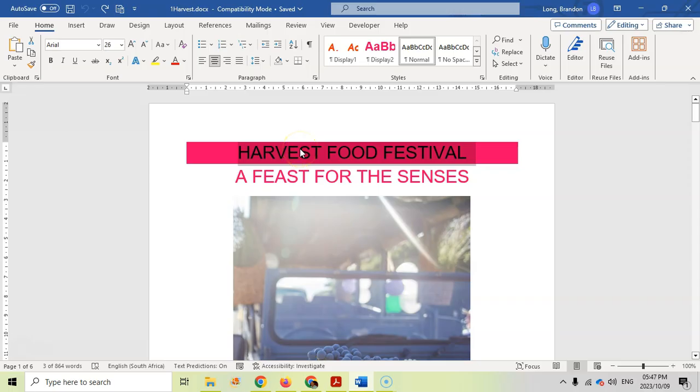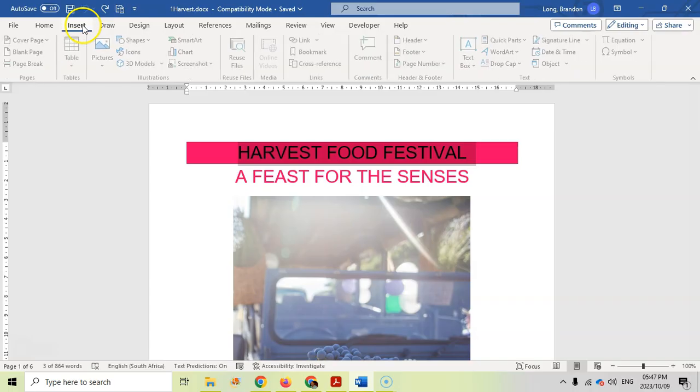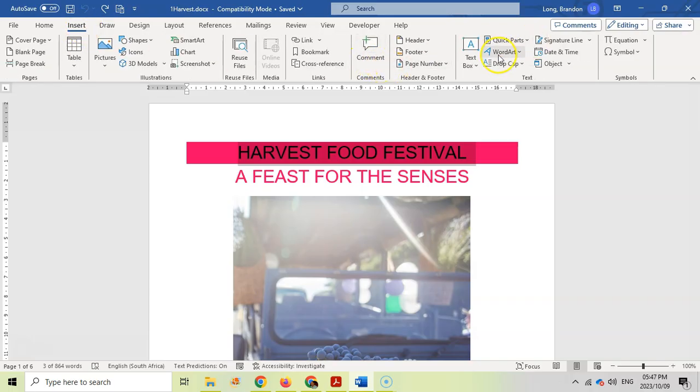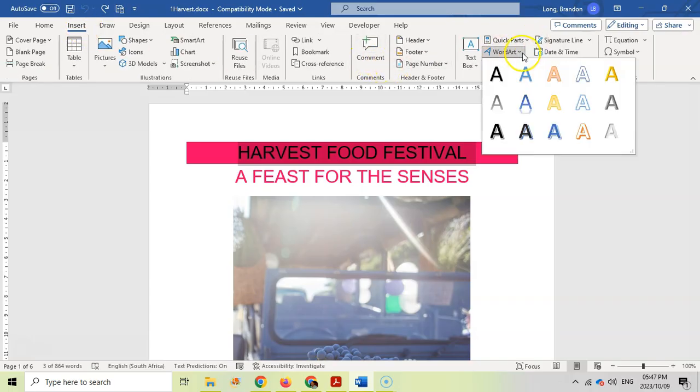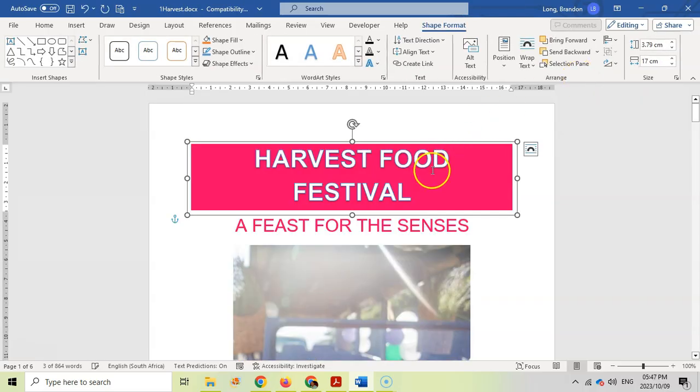Now it seems like normally when you put in word art, you're inserting it. So I'm first selecting it, then I'm going to click on insert and see what that does. So there we go. There's the word art. So we can choose whichever one we wanted to. They didn't specify which one. So I'm going to click that one, and it will convert that text into some sort of word art. So that's the first thing.